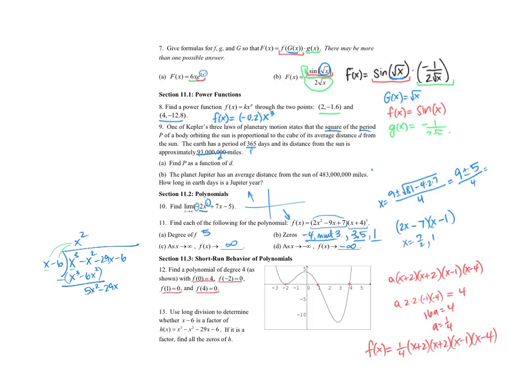All right, now what I want to do is I want to see what do I need to multiply x by to get 5x squared. And the answer to that is I need to multiply x by 5x. Okay, and then I'm going to distribute this 5x across these two terms. And when I do that, I get 5x squared minus 30x. And then I want to subtract those guys. So I get 0x squared, and then negative 29x plus 30x is going to be just an x minus 6.